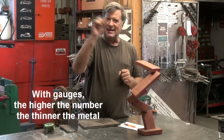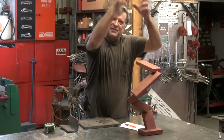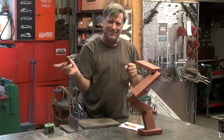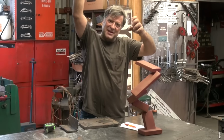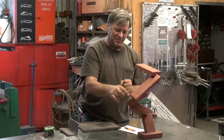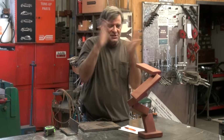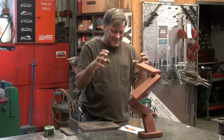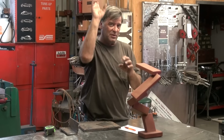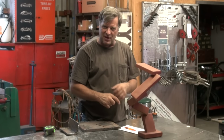Now remember, when you're talking gauges, the higher the number, the thinner the metal. So it's getting thinner, thinner, thinner as it gets to the top. That helps cut down on the weight, because not only do you have to be able to move it, but you got to be able to hoist these pieces up there, hold them in place, weld them, get them all structurally sound all at the same time. So there'll probably be some ribbing inside of these to help stiffen them up a little. I don't want just a hollow cavity because there's too much warpage, too much flex. This is going to have to be strong structurally. Try to keep it light, but it'll have to be strong, have to be able to hold itself up. So any kind of wind, or if somebody decides to climb it and sit up on top of it, I don't want it to break and fall apart.